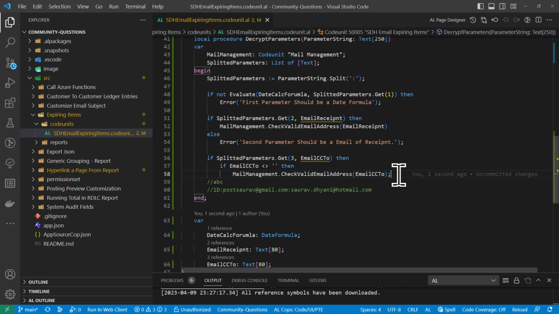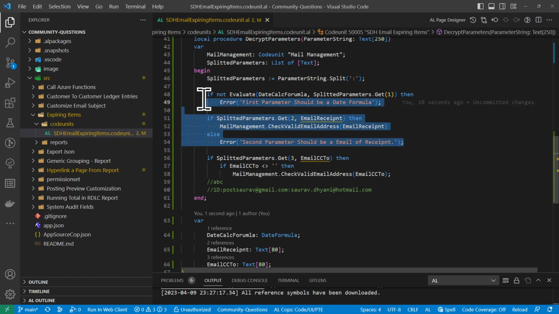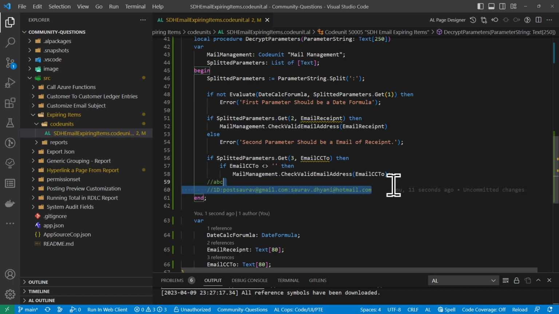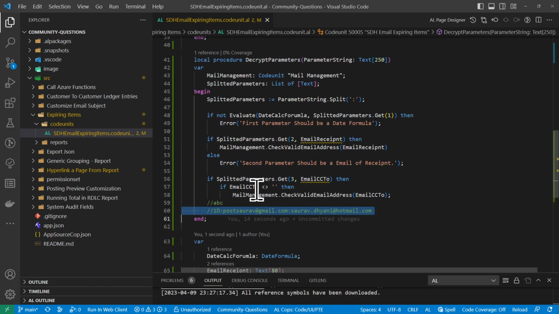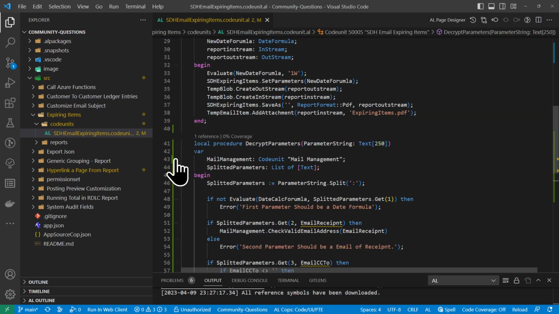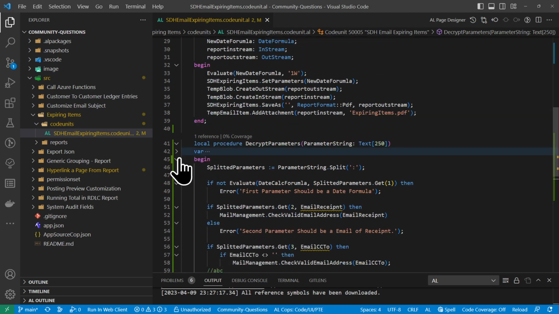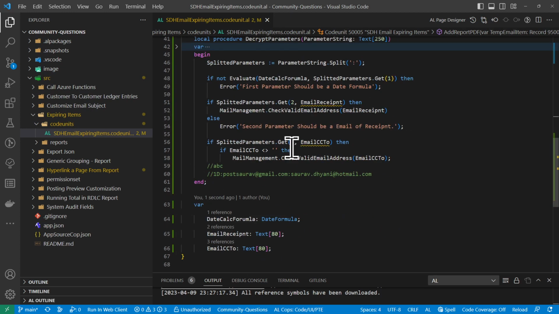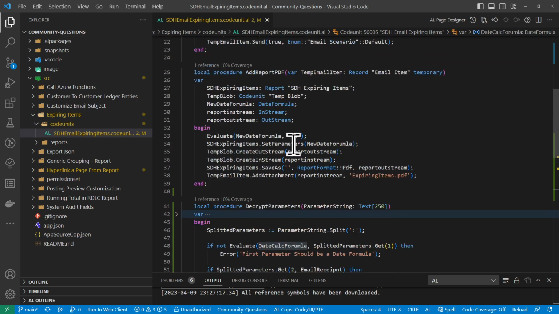This we have done more or less. We don't need an error message in this case because it's not mandatory. Normally it's mandatory for the first two parameters. And once we have done that, let's keep this because we will be using it somewhere else also. Let's change our procedure. The one being here changes to a calculated formula, which also means that I don't need this value.